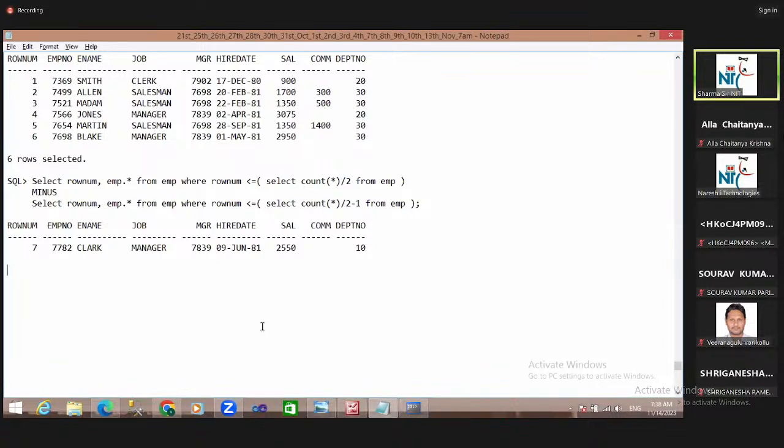Next one is, write a query to display the top 5 salaries. Top 5 records we can display easily where row num is equal to 5. But I want to display the top 5 maximum salaries.